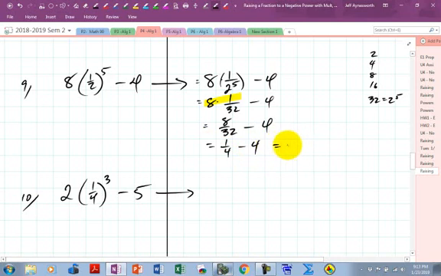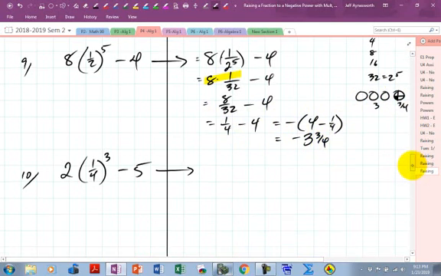And then you got to be thinking, what in the world is 4 minus 1/4? So now you got 4 pizzas. 1, 2, 3, 4. And from one of them you take out a fourth and you get 3 and 3/4 remaining. So this is -3 3/4. Okay, and this is the kind of stuff that you guys got to get good at in order to be in higher mathematics. You got to get good at arithmetic. Believe it or not, this is probably more important than anything. People get the concepts, but they struggle with arithmetic. So focus in on this.